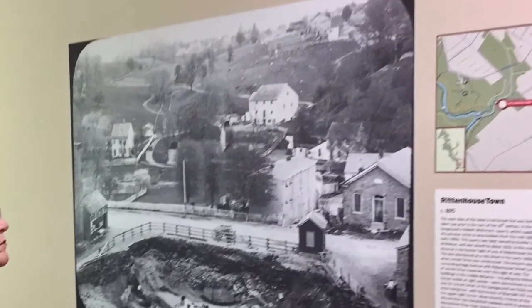The Chestnut Hill Historical Society and the Friends of the Wissahickon have historically been partners. We used to be in the same building, and we also started an easement program together in the late 90s. Unfortunately, the FOW had to move our offices because we really outgrew them on the second floor of the Historical Society. We're still looking for ways to partner, and our executive director said it's the 50th anniversary and we have this amazing archive that Chestnut Hill Conservancy hosts for us — let's make an exhibit.